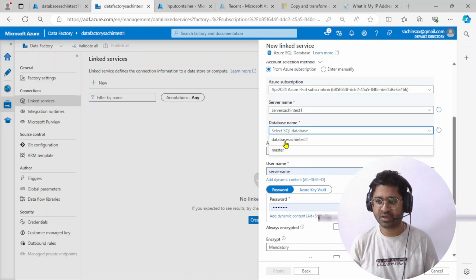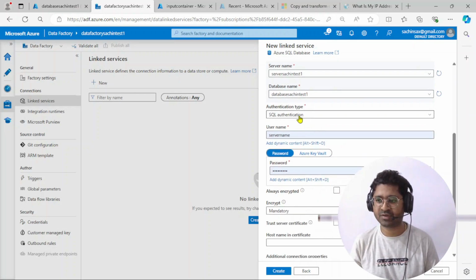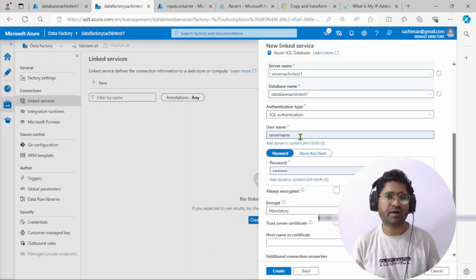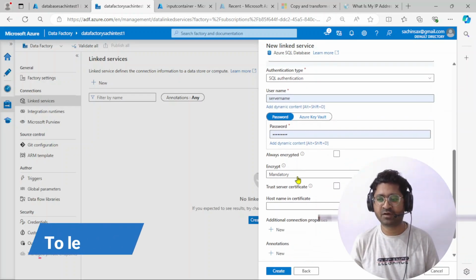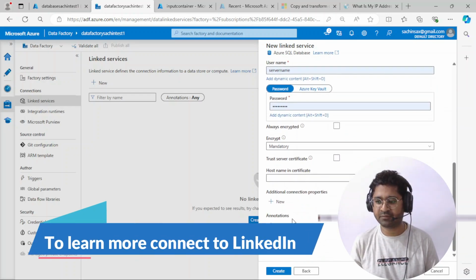This is my database name. I do not want to select the master, but the custom database name. This is the authentication type, and this is the username. By default it's showing here, but you will have to put it in manually if it is not showing. Provide the correct password here, go through the mandatory fields, and everything looks fine.